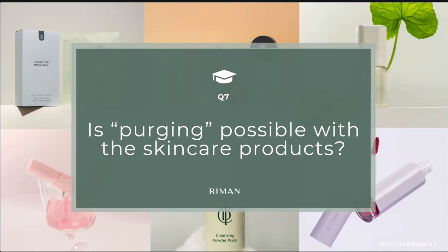As I had mentioned, purging is a side effect of starting a new skincare product or routine in which skin cell turnover rate is sped up. And this brings up pre-existing blockages, comedones, even pustules that were beneath the surface and now are up at the top of the surface because of that increase in skin cell turnover. It is most often associated with harsher actives, things like retinoids or acids, because it often is going to cause what's called retinol burn, which is that quick increase in your skin cell turnover, and oftentimes it causes a little bit of inflammation or redness, and of course some breakouts as well. But what's key is that those breakouts were pre-existing within the skin or otherwise were points of sensitivity or inflammation that are brought to the surface with the sudden use of these ingredients.